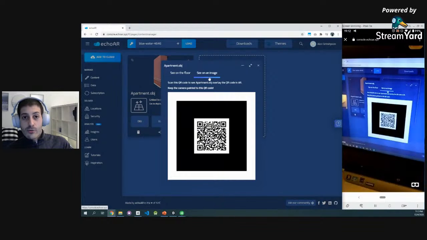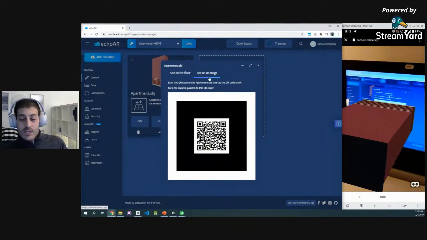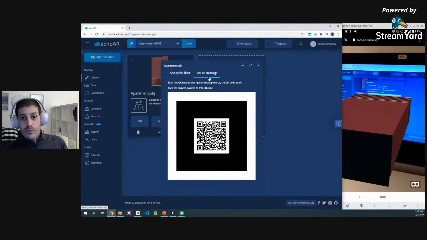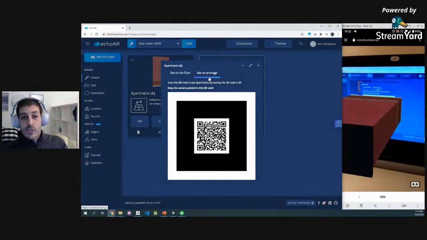Again, the camera will instantiate through the browser. You don't have to install anything. But now the camera recognizes this image as opposed to the floor. So you can actually overlay images with 3D content and images, and we're going to see that in a sec. But again, really cool way. This image could be anything you want.